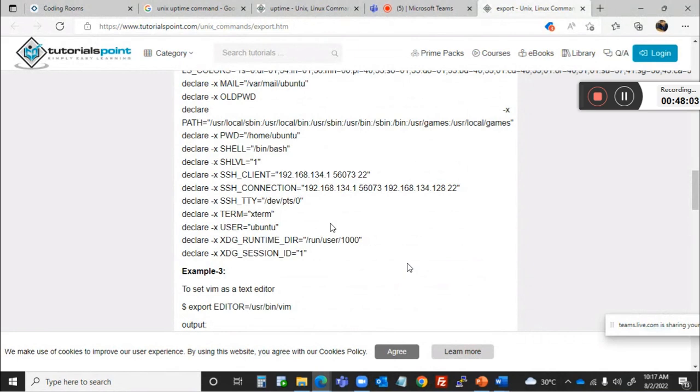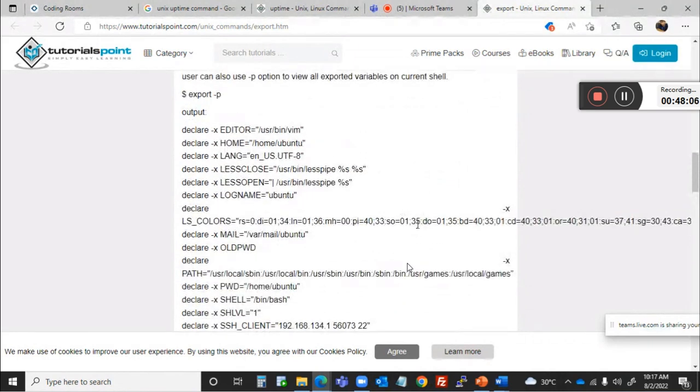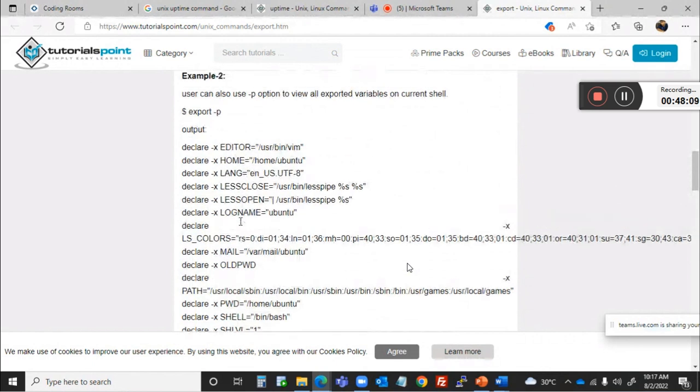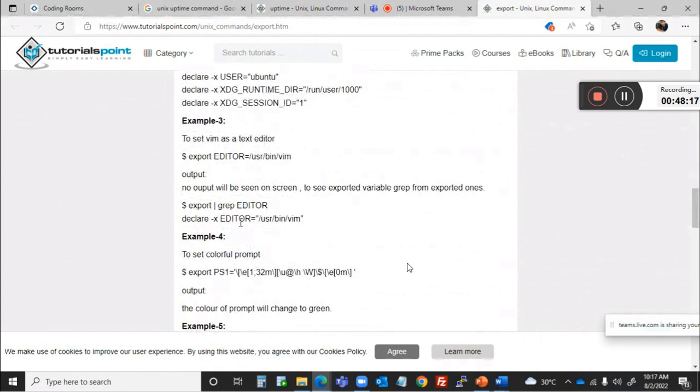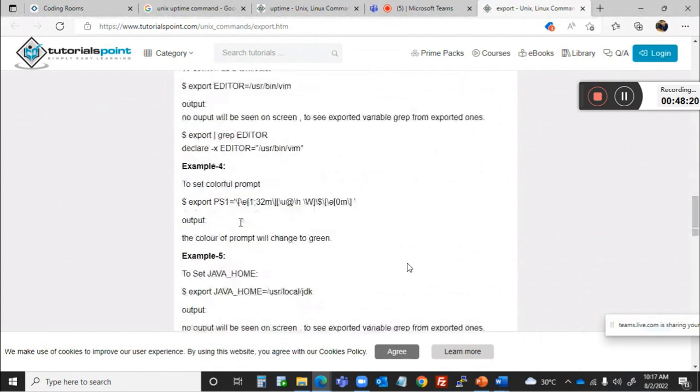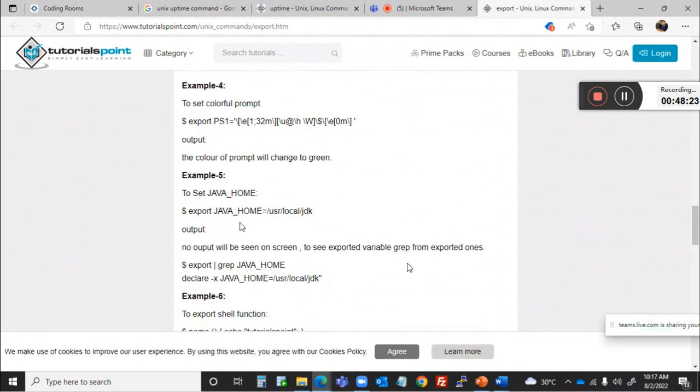After assignment, you can use that variable and you can see it. So this and all they are assigning actually. So export -p, or export alone, will display all the already declared or exported variables. If you want to create something new, you can use export JAVA_HOME. Like this it will assign this path to this particular variable.